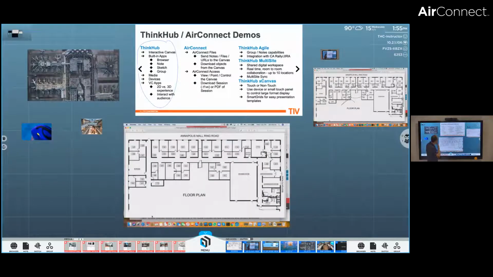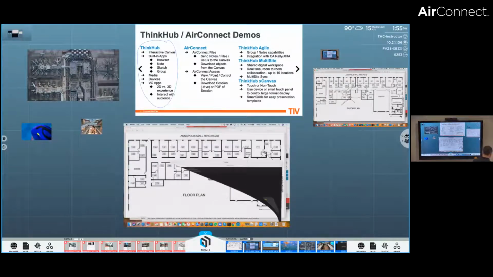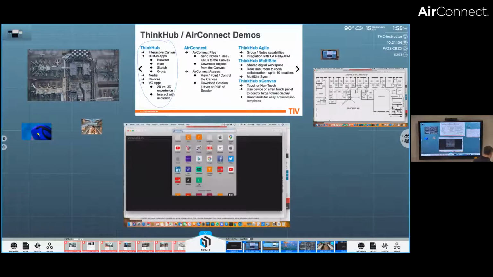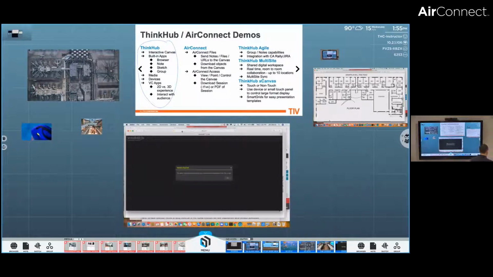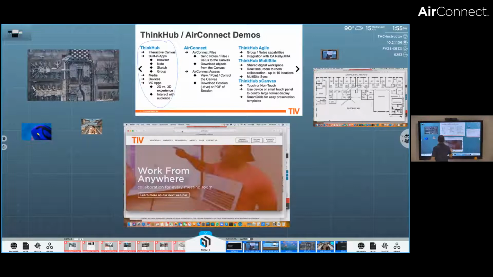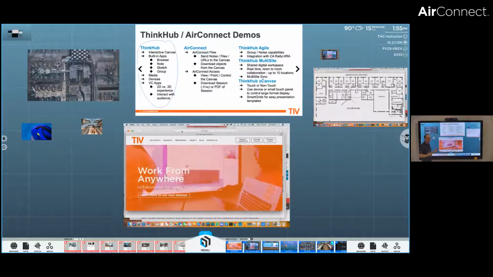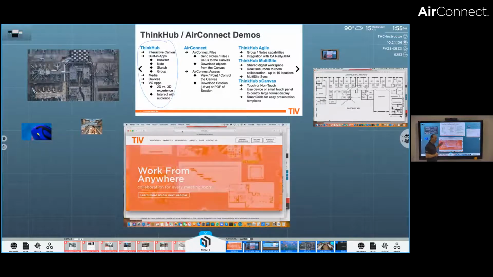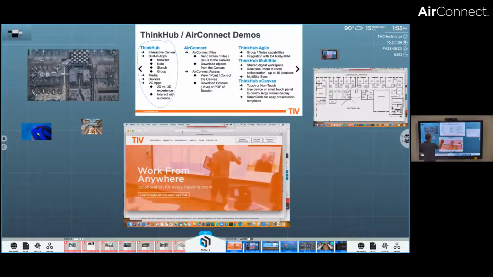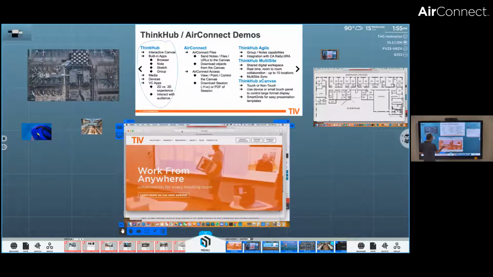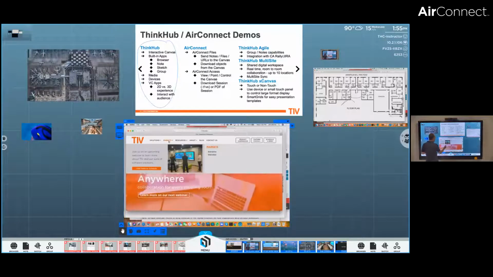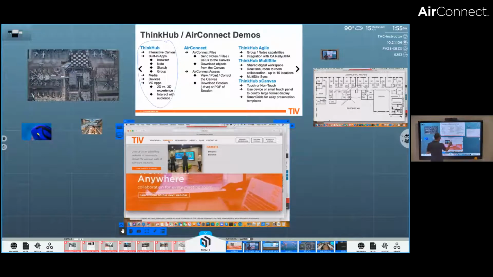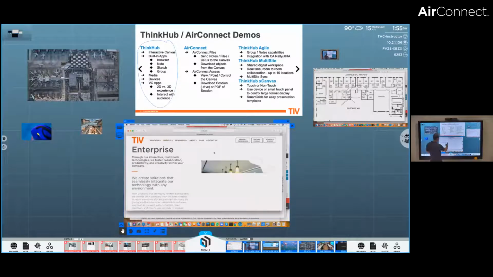The other thing I said is, let's say I pull up a web browser here, T1V.com. Let's just say I had this up here. There's a feature that we call touch control, which works on all the AirConnected devices. So for anybody that's casting their screen up here, once I tap on it, now I can actually control this. I can hit this markets button here. I'm actually controlling my laptop. I hit enterprise, click that button, and it goes in there.